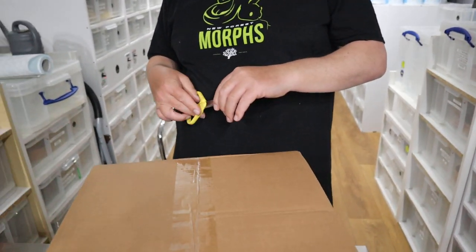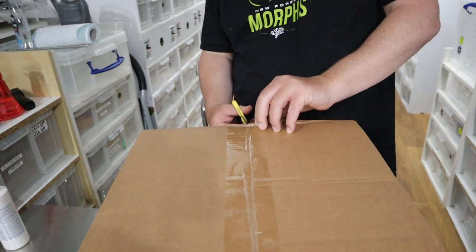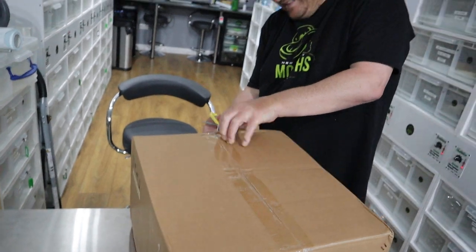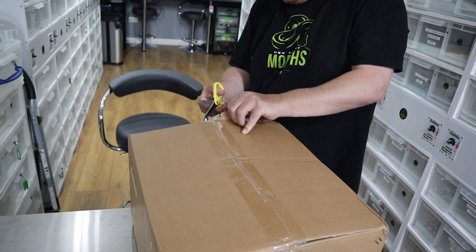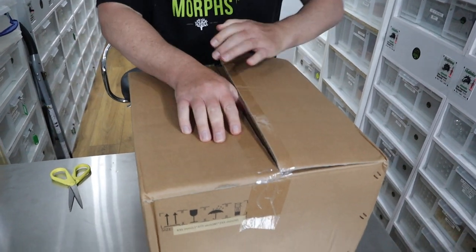Right, let's have a look at the unboxing of the ultrasound. You never know with these companies, you might end up getting something random. Well, I'm pretty certain it is, Jared, because it had Chinese writing on the packaging, didn't it? So I've been told. So let's get this out. I'm really looking forward to seeing what we've got here. We won't do a full demo, but we'll just make sure that everything has arrived safely.